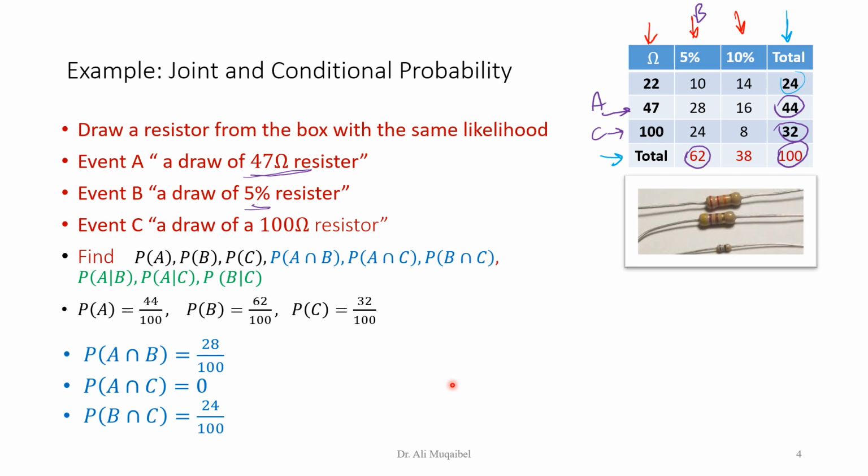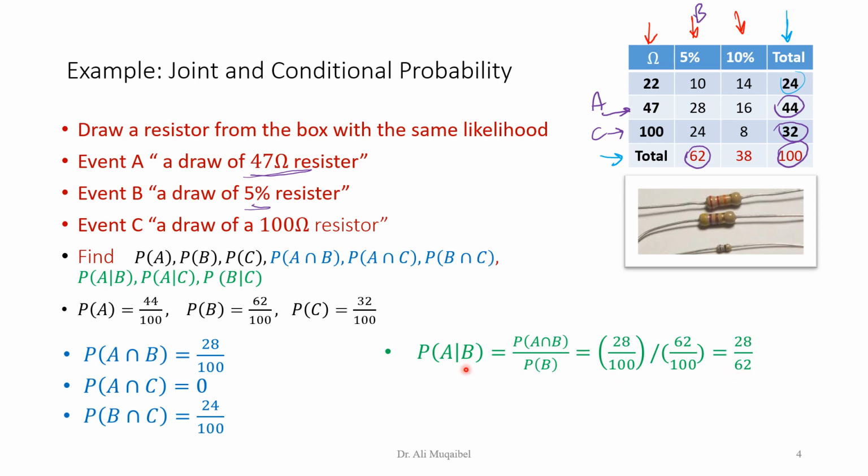Now, finally, we look at the conditional probability. Luckily, if you remember, we can find the conditional probability based on the intersection. So the probability of A given B is the probability of the intersection divided by the probability of the condition B. Don't mix them up, it should be the condition. What's the intersection between A and B? It's 28 over 100. What's the probability of being in B? It's 62 divided by 100. If you divide these two numbers, the 100 cancels out, and we get 28 divided by 62.